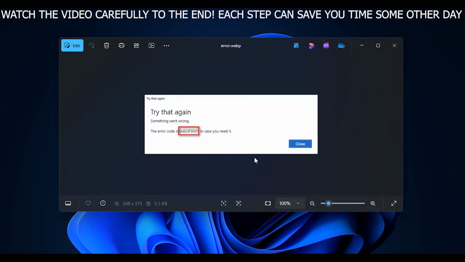Hey everyone, did you just update your Windows 11 and now your Notepad, Snipping Tool or even Outlook won't open and it's giving you this error message or error code? Don't worry. This is a license validation bug from the April 2026 patch, and in today's video I'm going to give you some quick fixes that can keep the apps going without reinstalling any application.